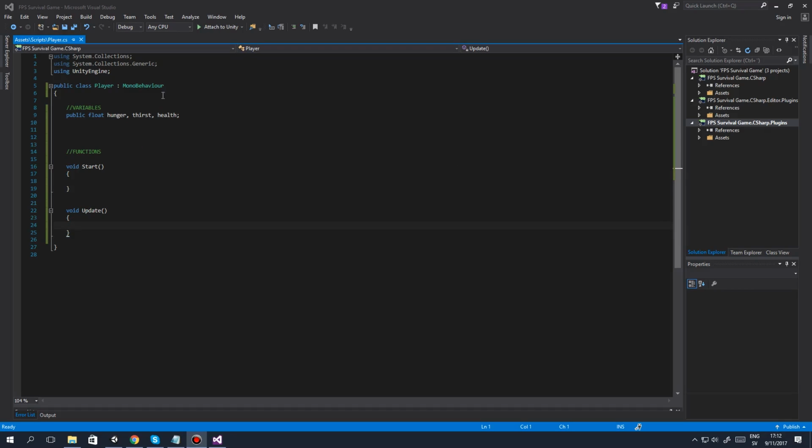All right. Now that this part is created, we're going to go back to the variable section, and we're going to say public float. Yeah, we can have it as public float. And then we're going to say hunger increase, thirst increase, and health increase. All right. Perhaps we should have one more public float. Okay.